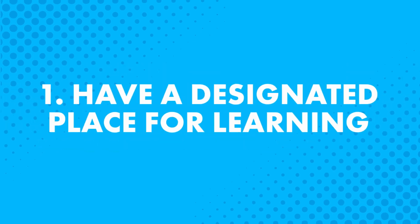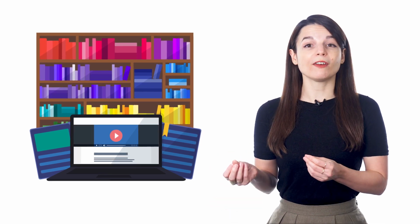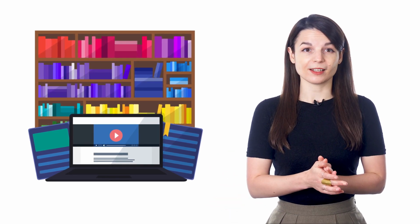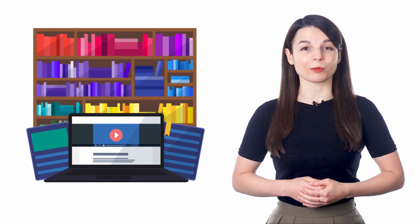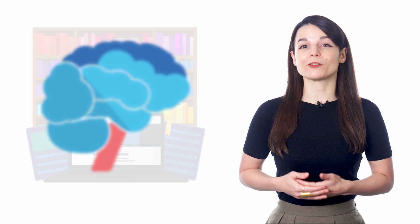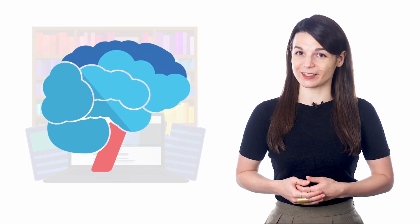First, have a designated place for learning. Why do this? Well, for many people, the home is not thought of as a study space. Studies are done in classrooms or workspaces. One tip is to make a space or a corner of your home that is dedicated only to your studies. If you have a work-from-home space, you could find a time to make that your study space. If you do this, you can create a place for yourself in your own home that you associate with learning. It will make it easier for you to focus on your studies if your brain is already thinking about language the moment you sit down in the space.